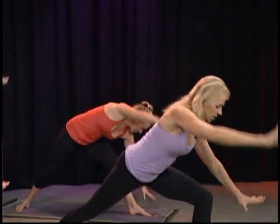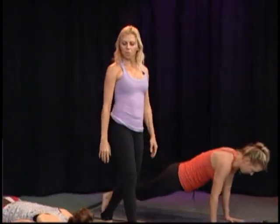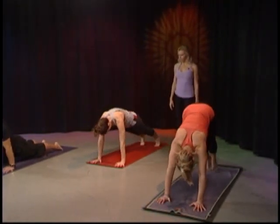Exhale. Wimble the palms down, step yourself back, take your vinyasa. You move with your breath. Make the adjustments you need. Maybe you need to come onto your knees to help you with that vinyasa. That's okay. Back to dog pose. Nice.